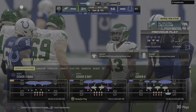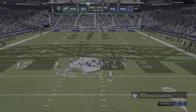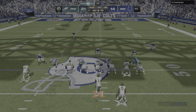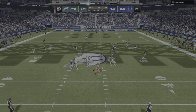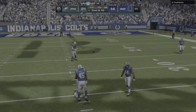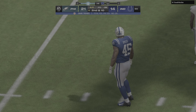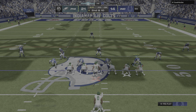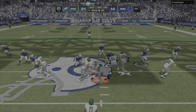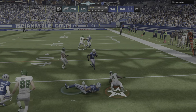The drive starting with a 1st down, 11 yards on that pickup. And an Eagle 1st down. From the midfield stripe, they'll look to throw. Throwing over the middle, but it's incomplete. As defensive coordinators around the league tell me all the time, that throw is not for every quarterback because you've really got to drive the ball downfield. It's going to be a tight window for him to fit that one into.